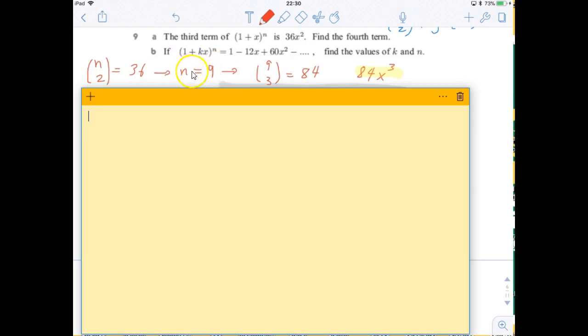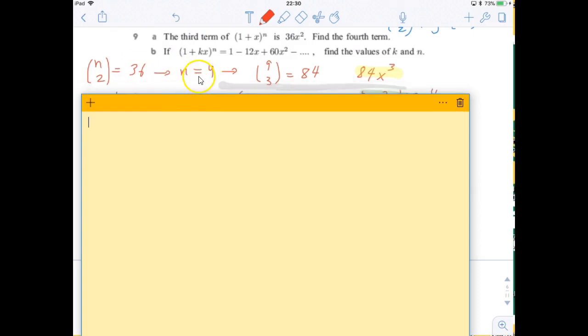Now, you could probably do this with algebra, but probably the easiest way is just to do a few on your calculator. Do like 10 chooses 2, that's too big. Do 5 chooses 2, it's too small. And then just test a few, and eventually you get to n equals 9. If you would like to know how to do this with algebra, we can talk about it, but probably this is going to be a calculator problem. So go ahead and push a few buttons on your calculator, find out that n equals 9.